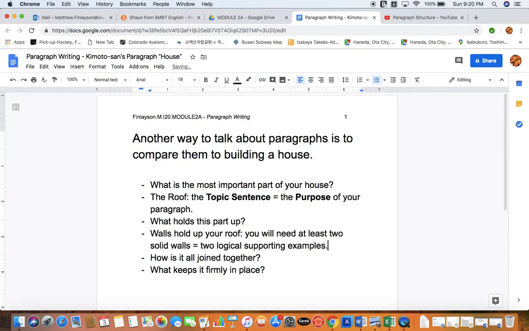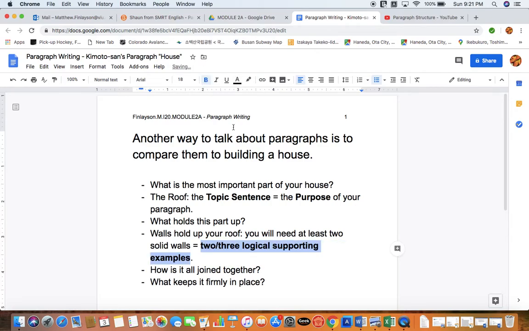Okay, so this is very obvious. You start with your topic sentence, and then you need to provide supporting points, which is exactly what Sean also said in his video about paragraph structure. So I like to say 2. If you are writing a longer paragraph, it might be 3, could even be 4, like a traditional house. So you need to have at least 2 to 3 logical supporting examples.